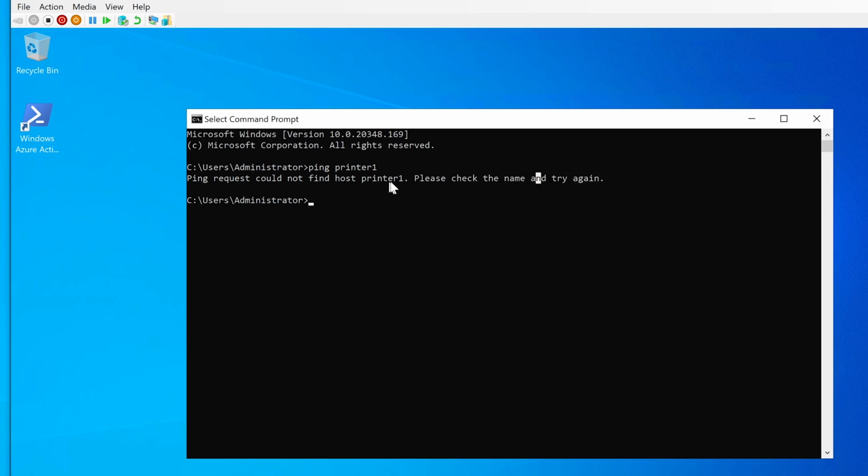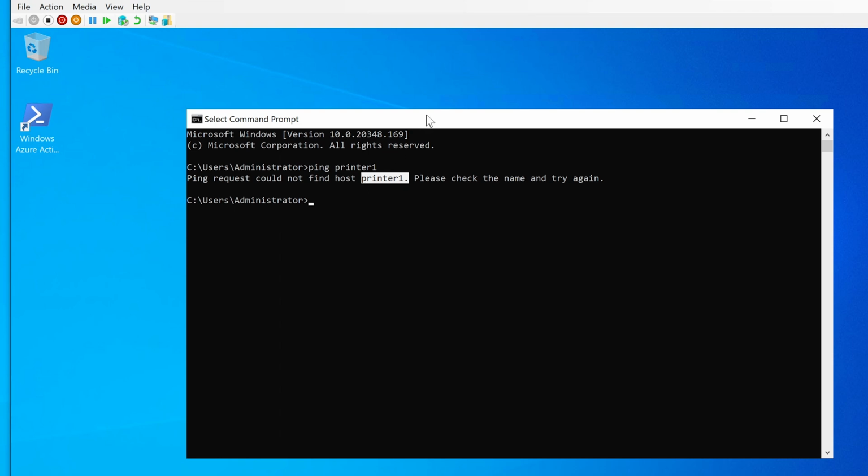So what is this telling us? It's telling us that printer 1 doesn't exist on the network, or it could also tell us that printer 1 is not set up correctly and it's not within DNS. What is DNS? DNS is the Domain Name System, and it handles the part where you don't have to remember the IP address of the printer. You can just remember the name of the printer and use the name to install or add that printer on the user's computer so that they can access it.